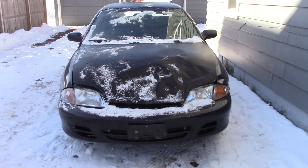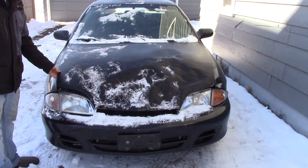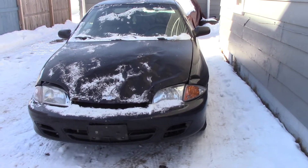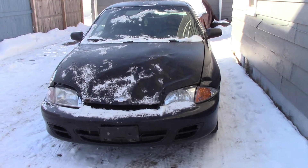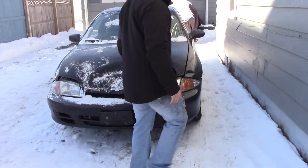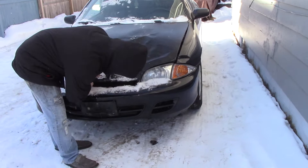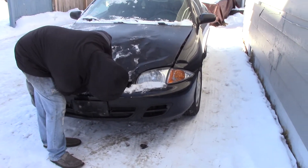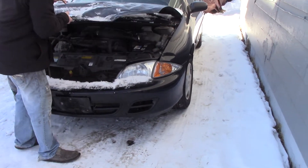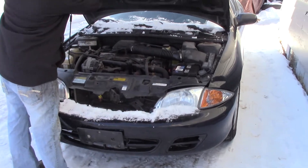Now, some genius — I'm not going to say who — couldn't even get the hood open when we were trying to pick it up. It was like negative 15 with negative 30 wind chills. So since it fired, I figured we'd just put it on the trailer and we'd all learn together. I might have spent a little bit of time with Big Bertha trying to help get this thing open. It was probably frozen like everything else in the world. We are actually at a whole seven above today, so we're doing pretty good.